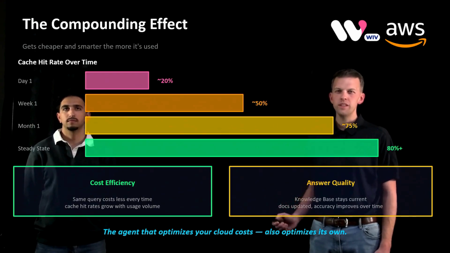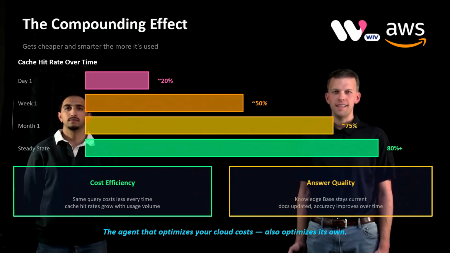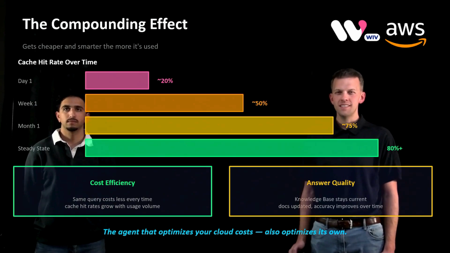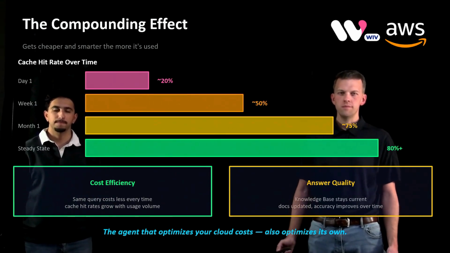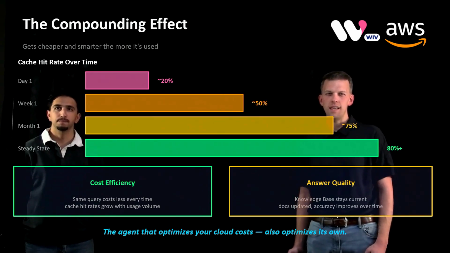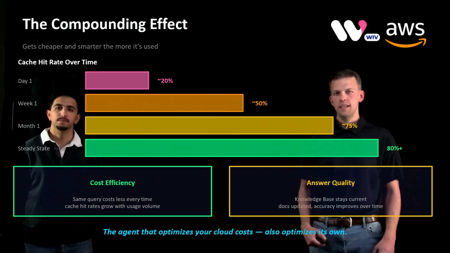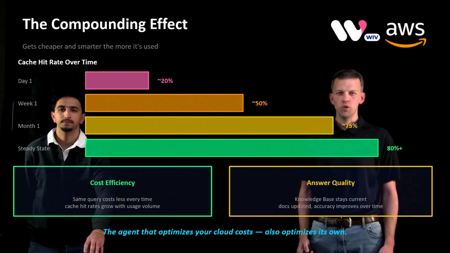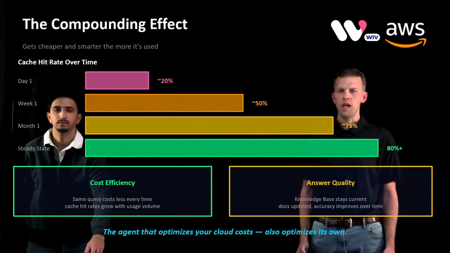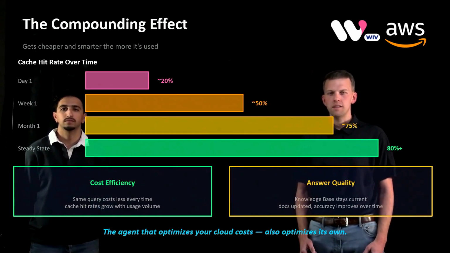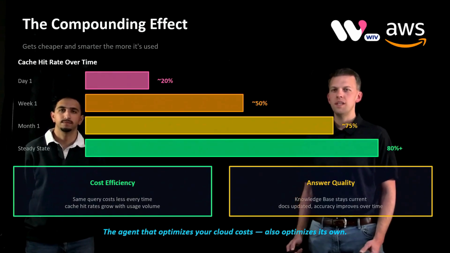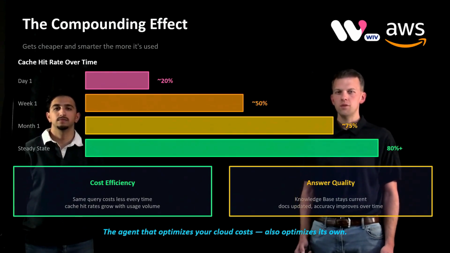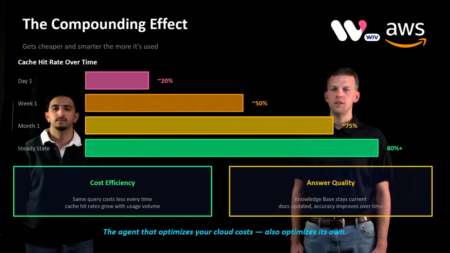In the first video, we talked about the multi-integration engine as the hands, the part of the system that's going to reach into AWS and execute the right calls. In the second, we described the orchestrator as the brain, the part that decides what to investigate next and how to reason through the results. In this video, the caching and the knowledge bases are really the memory, the part of the system that makes it more efficient, more informed, and more reliable over time. So putting this all together, integration handles the API calls, orchestration handles the reasoning, and caching plus those knowledge bases provides the memory, efficiency, and grounding that make the whole system practical at enterprise scale.